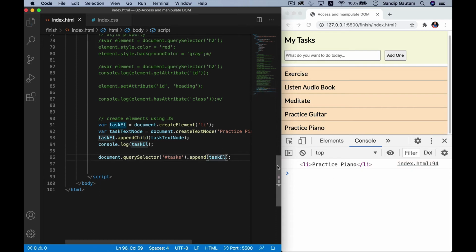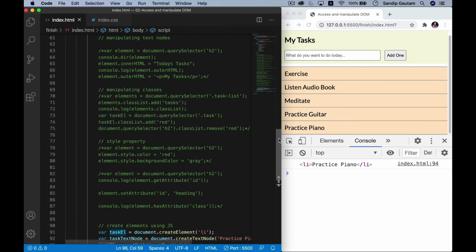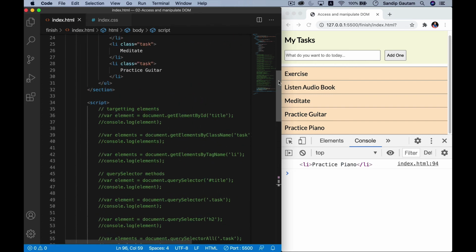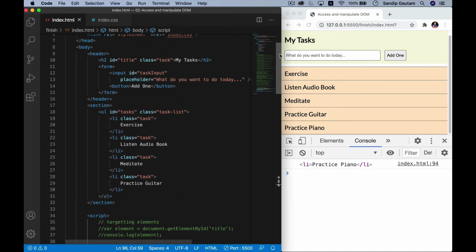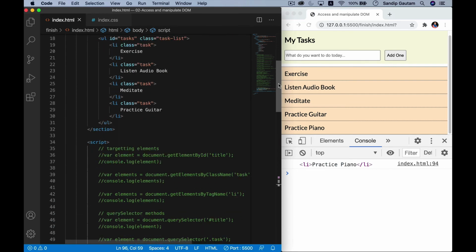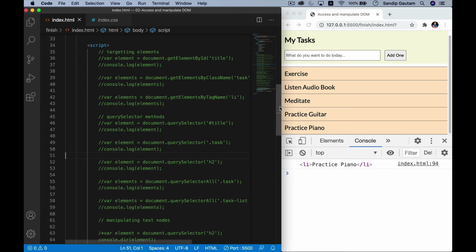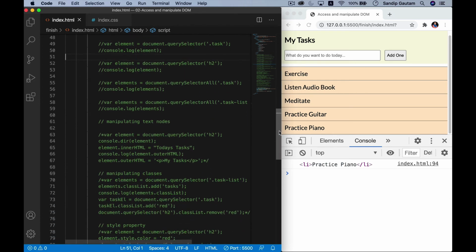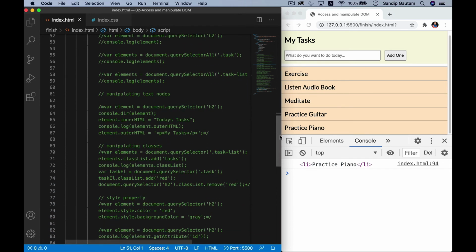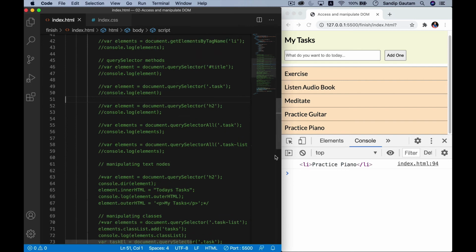So now we know a lot about DOM and its API, or I would say DOM properties and methods. We know how to target different elements. We know how to target classes, how to change classes, how to add classes, right? We know how to style our elements.